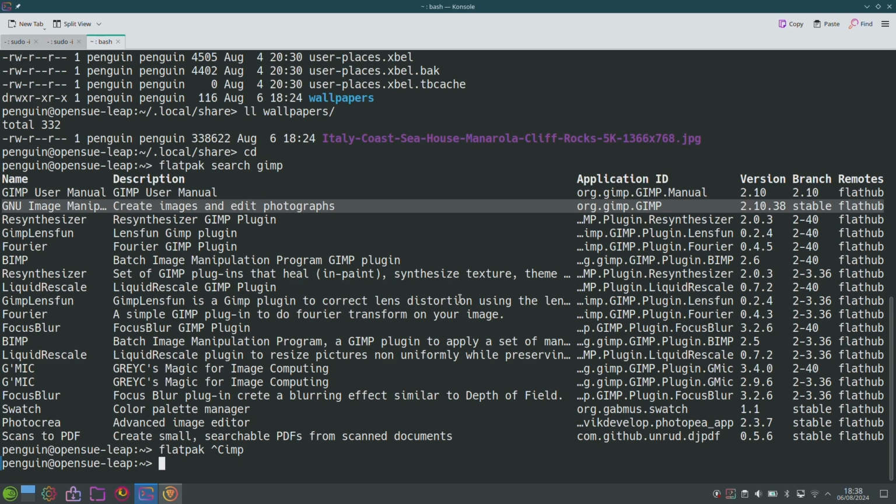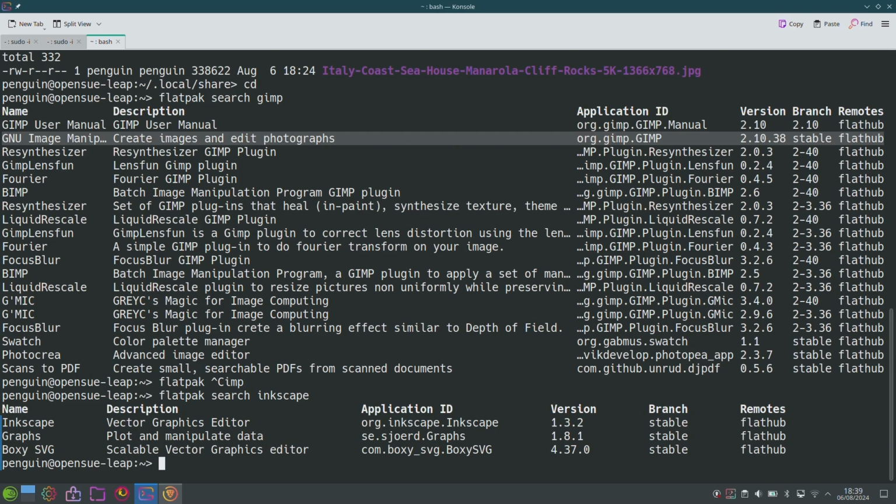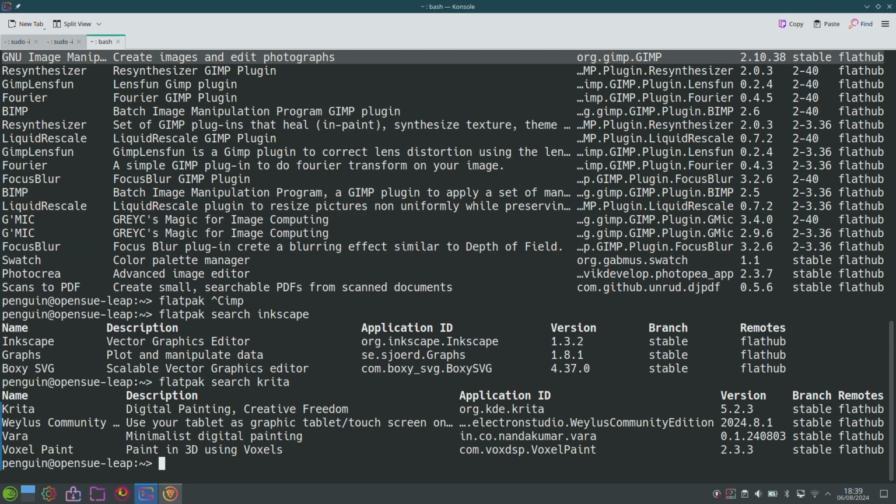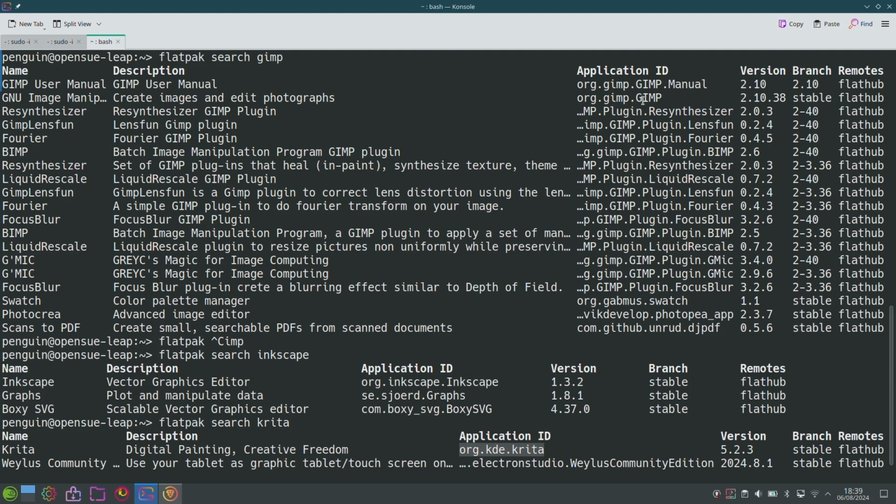So GIMP is an image editor. The second one is Inkscape, and this one is a vector graphics editor. The last one in this list, which is for digital painting, is Krita. Okay, so we can go flatpak install -y, and we choose our packages, Inkscape, Krita, and GIMP.